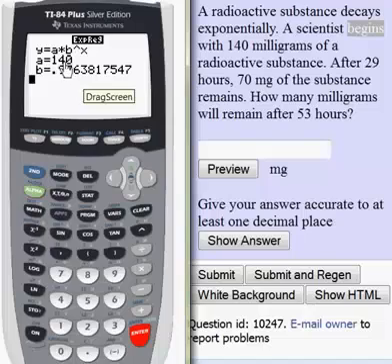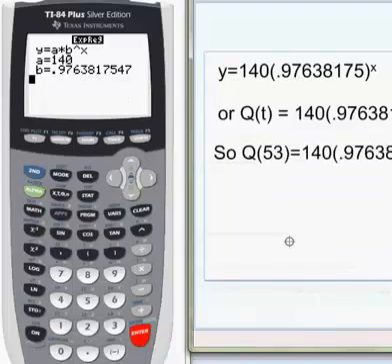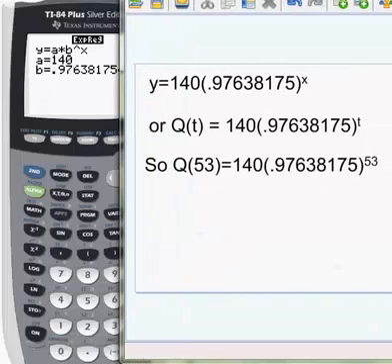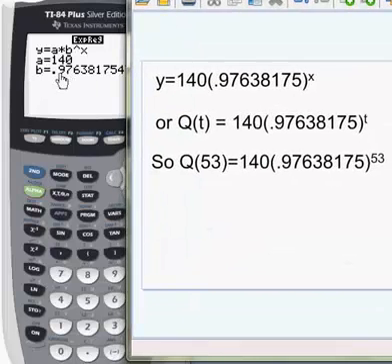So the a value is not surprising. That was the start value of 140 milligrams. What I didn't know in the story was what the growth factor was, in this case decay factor. And now I just need to take this equation and write it out. If you did that, it should look something like this. Since a is 140 and b is this number 0.976, and exponentials are y equals a b to the x, just inserting a and b into the letters there, you would get this equation, which is exponential.